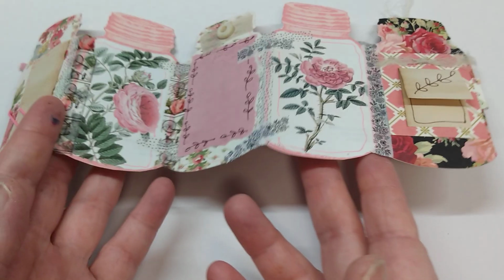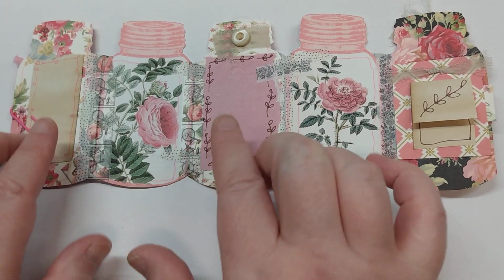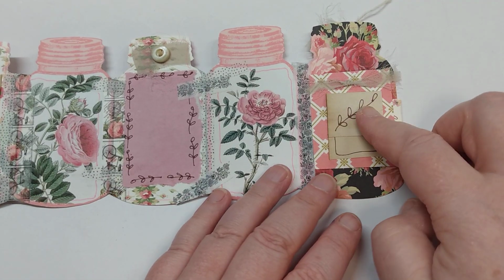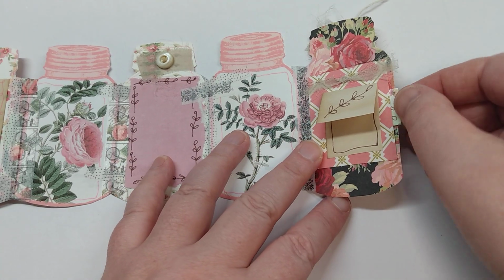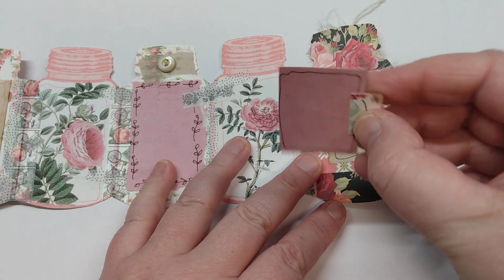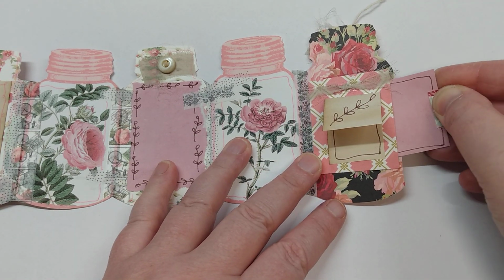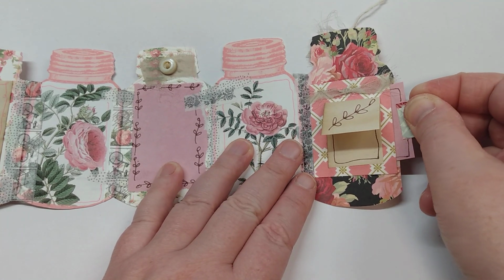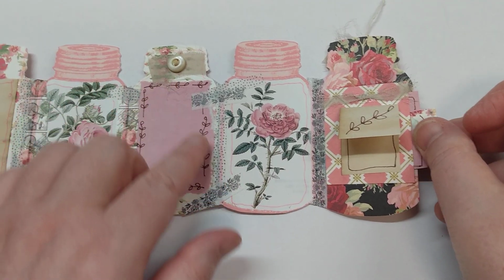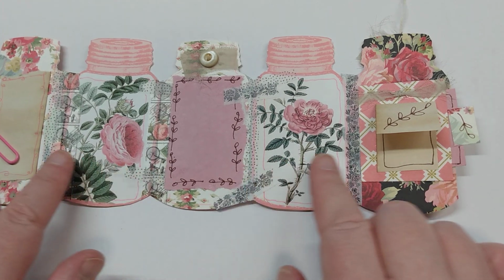And then every other one is backed with the cardstock. So here's the other side. And on the spaces that are covered in cardstock, they have a journal spot. And over here we have a little flip up. And we also have a little card in here that slides out for journaling as well. That slides right back in there, and I've just decorated it up with buttons and lace and a little bit of sari silk up here, and then the connecting is all done with washi tape.